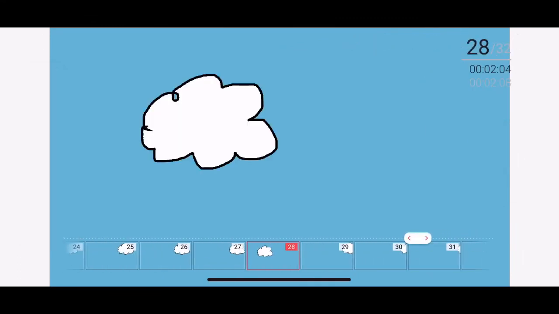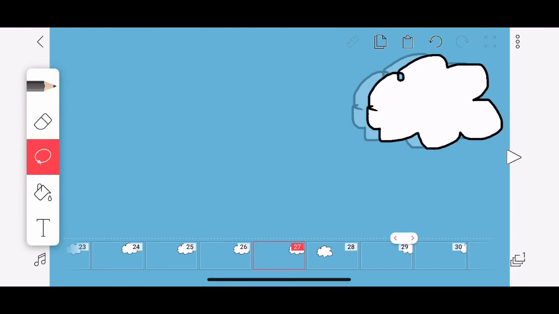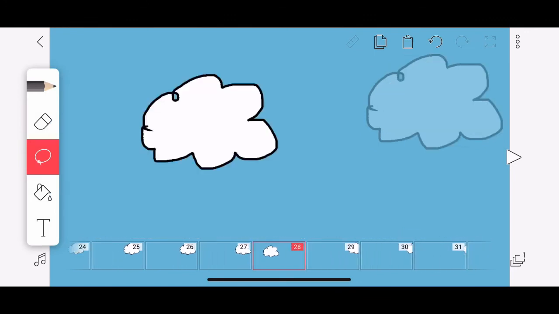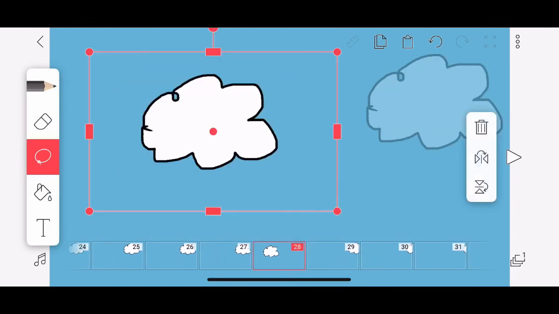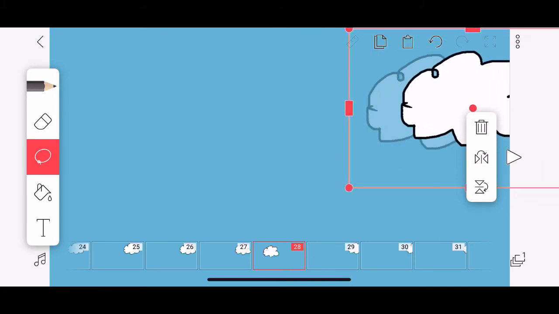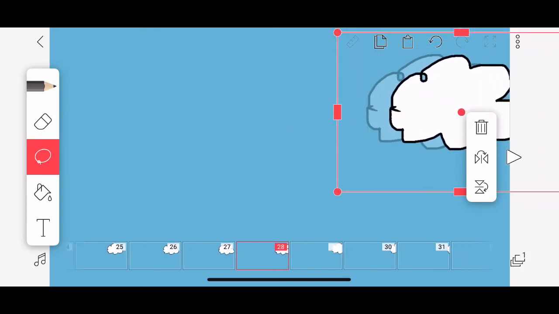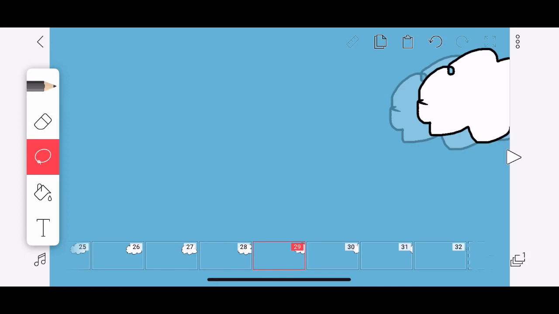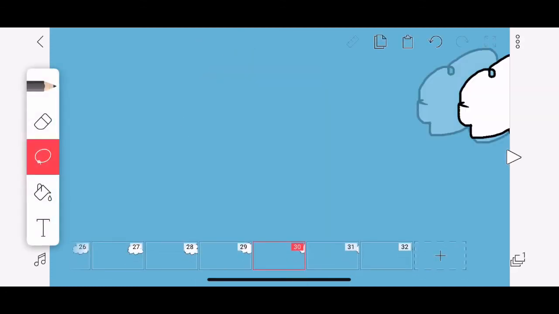Okay, let's go back and we just need to check our alignment here. So on frame 28, right, I'm going to lasso that and just move that over a little bit. All right, let's see how we did. Here comes the cloud, here comes the rain. There goes the cloud. Rain, and it goes away. Loops endlessly. We'll tap that stop button. Now, you're done. Maybe you have more frames, but you're done.